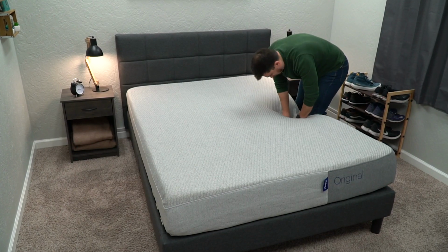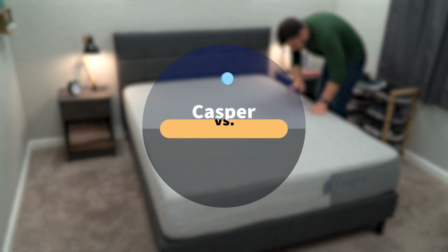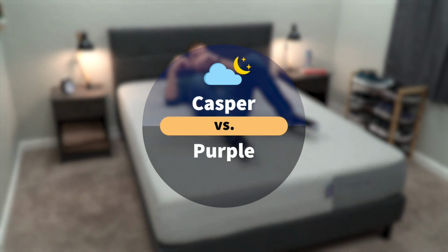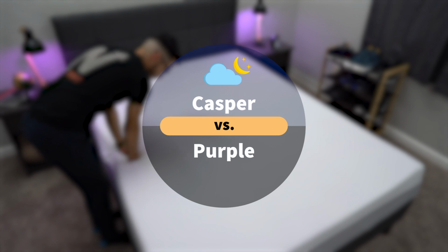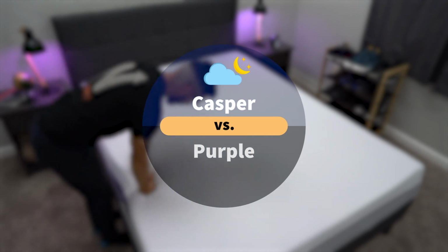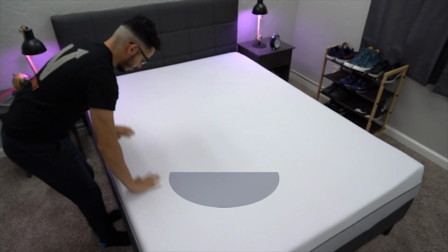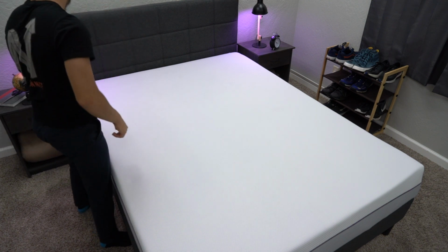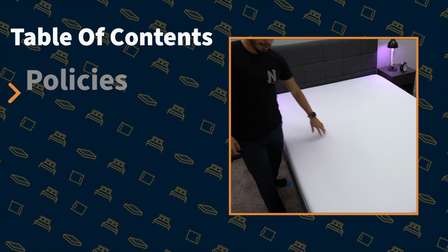Now, if you've been shopping around online for a mattress for a while now, I'm sure you've probably come across either one of these options. They're some of the biggest names in the game, but when it really comes down to it, getting past all the advertising noise and the marketing rhetoric, why should you really go with one option over the other? Well, I'm gonna try to answer that question for you today from a practical, average, everyday consumer standpoint.